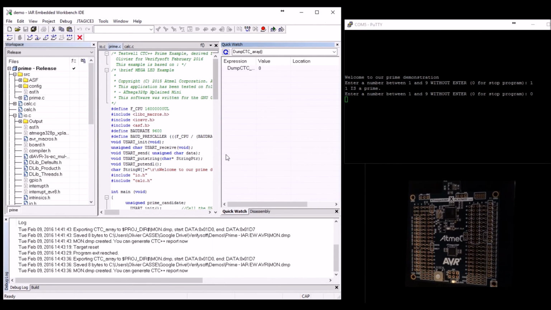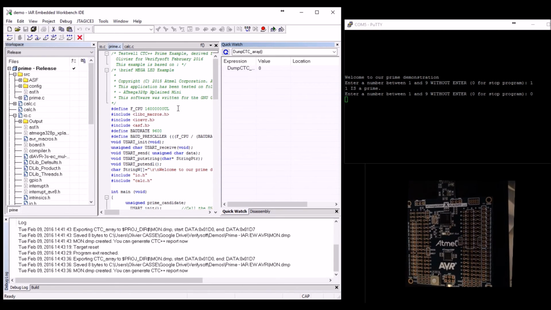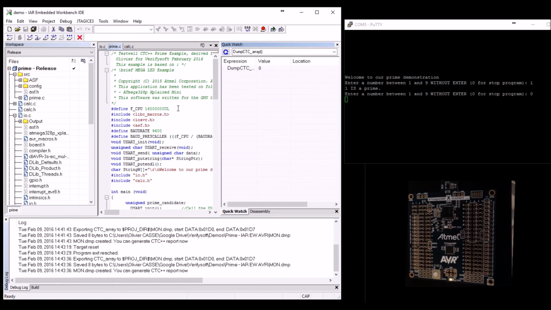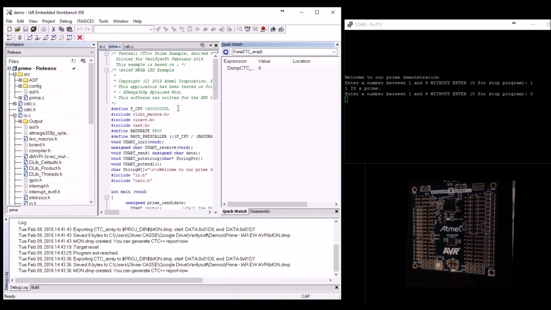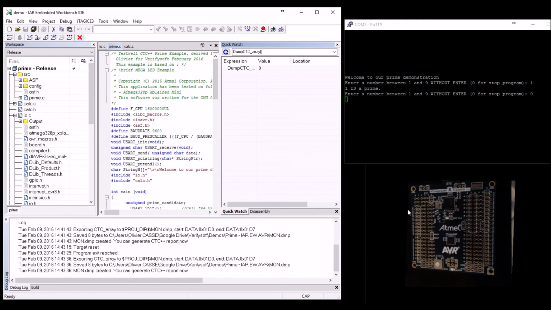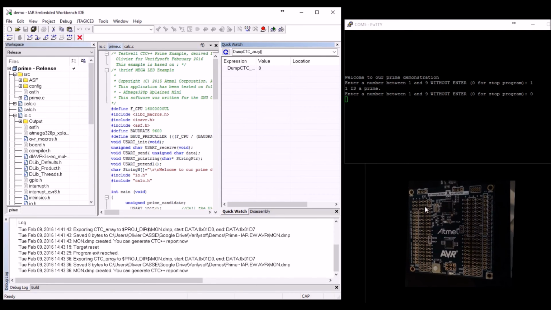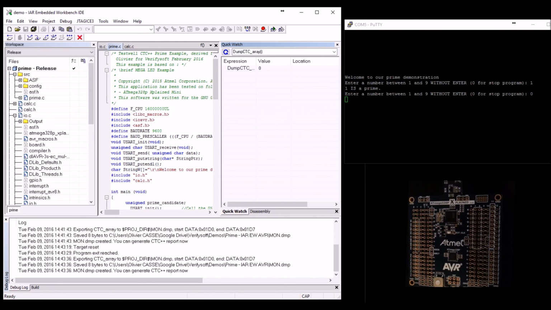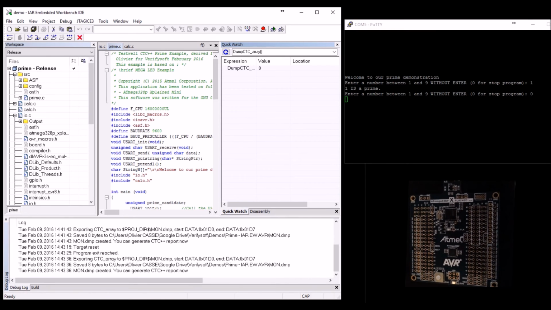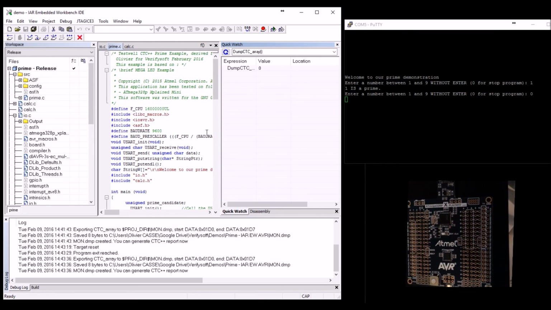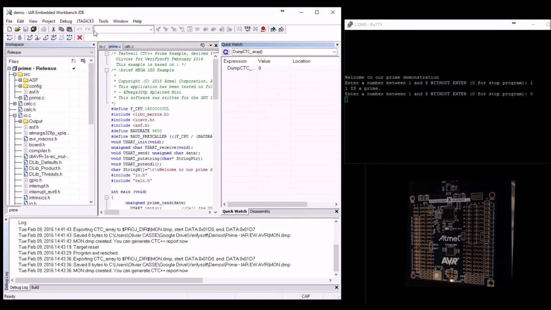So this is the end of this demonstration, and this project is available if you want to check the integration. You need to have the IAR Embedded Workbench IDE and the evaluation board, which is only a few dollars or euros. It's a very cheap board to buy, and you may also want to use it in simulator mode if you don't have this target.